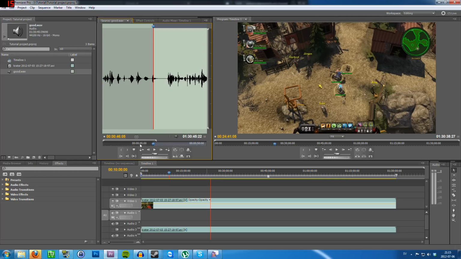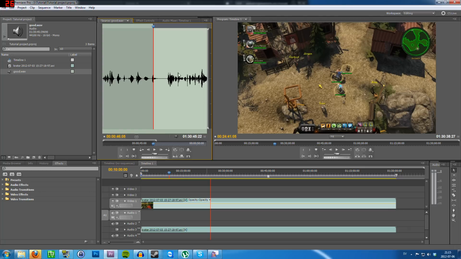So we mashed that, and since Premiere Pro by default, when you pull something into the source window, if you haven't already set in points and out points, just selects the whole clip, putting the in point at the start of the clip and the out point at the end of the clip. So as long as I select the in point right here, it's going to select the rest of the clip, which is why this is highlighted.